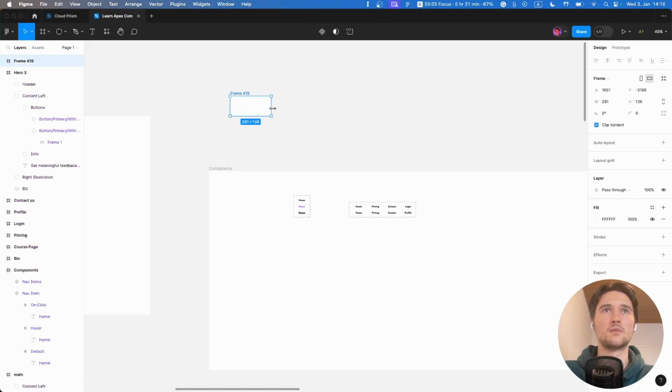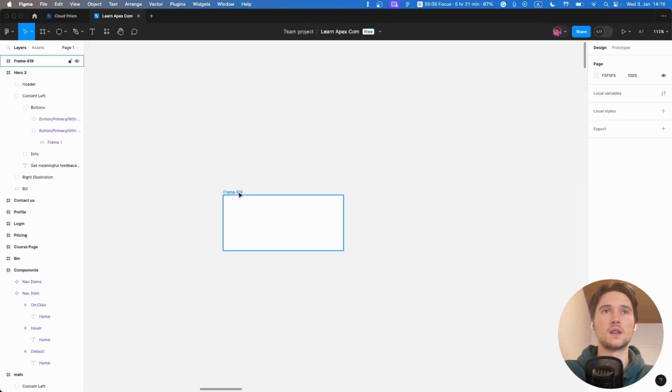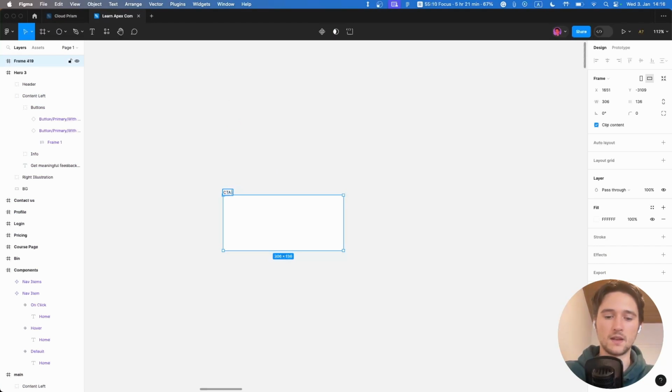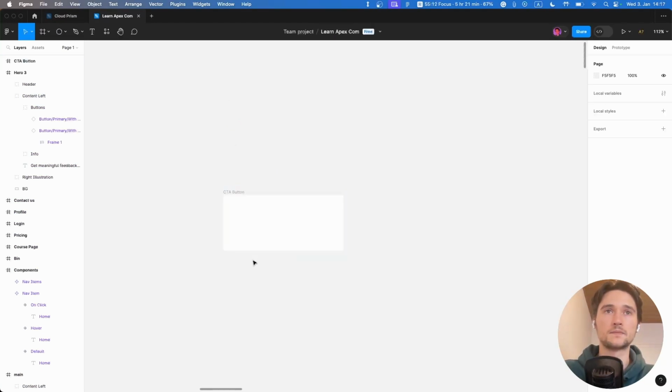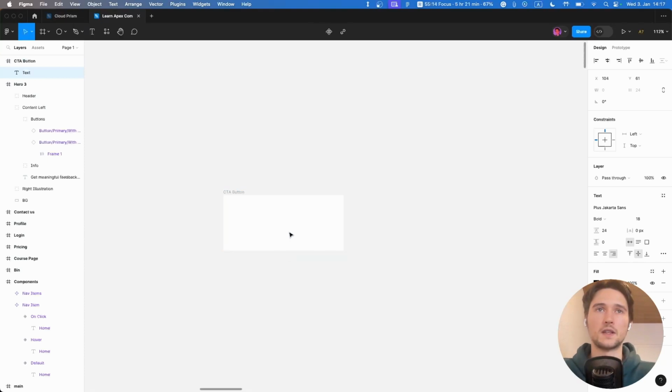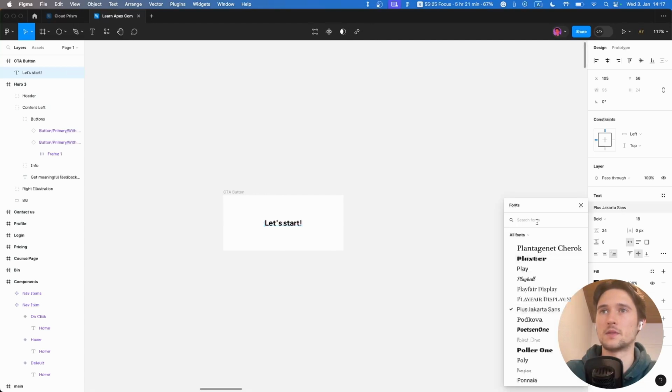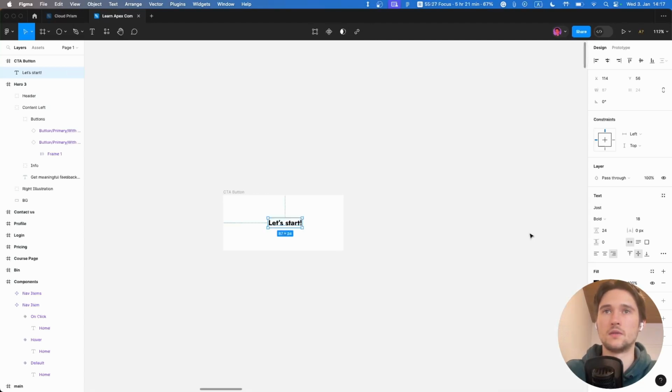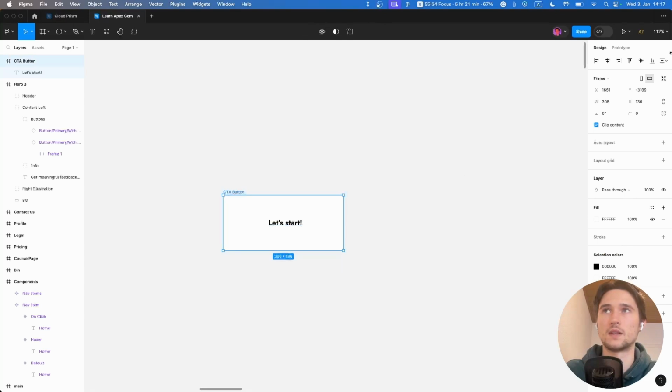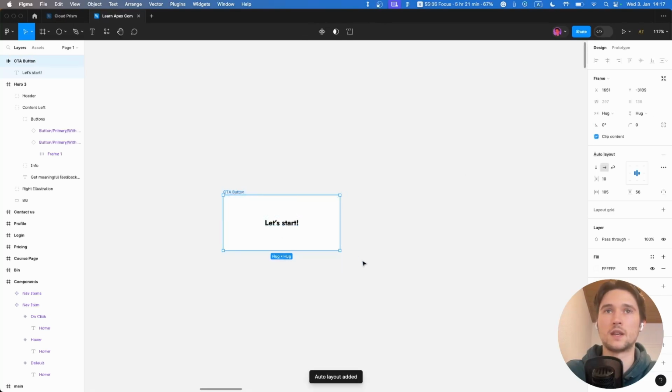So I'm gonna create here a new button, and I'm gonna say CTA button, and T for text, and I'm gonna say here, let's start. And we're still using this Jakarta because I think it just remembers what was the last font used, and I'm gonna go into just bold. Bold is fine. I'm gonna select them, Shift A for layout.